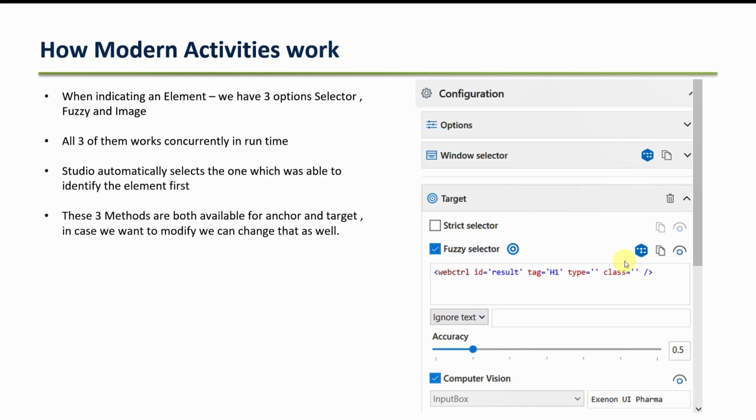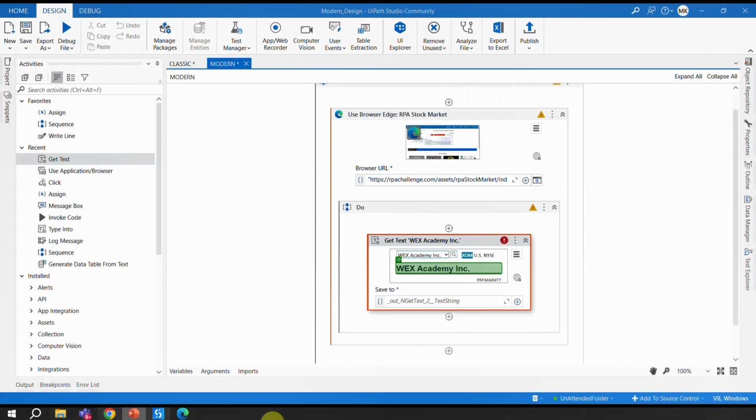To better understand this working and what are the benefits I get, let's try to do one more small automation. Do it first with the classic and then we see with the modern how much different it is in the experiences and what are the benefits. Okay, going back to my UiPath Studio now. So I am back into my UiPath Studio.